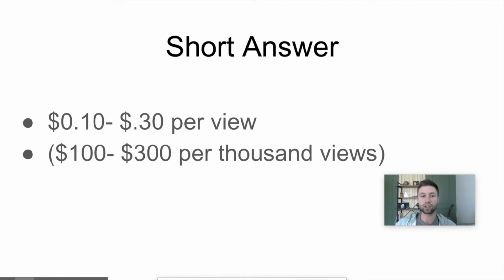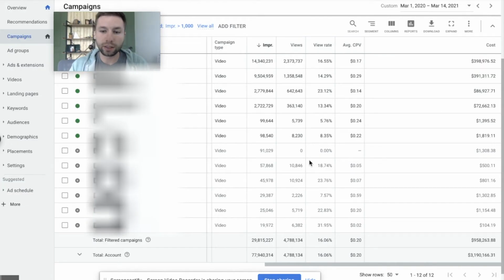And right now, I will actually jump into an account that has spent just shy of $1 million over the past year to demonstrate the fluctuation in the cost per view. After I jump into that account, I'm then going to explain a little bit more of the different factors that go into why the cost varies so much. So here we are inside of an account that has spent just shy of $1 million inside of YouTube over the past year. As you can see, we're looking at March 1st through March 14th, 2020 to 2021.